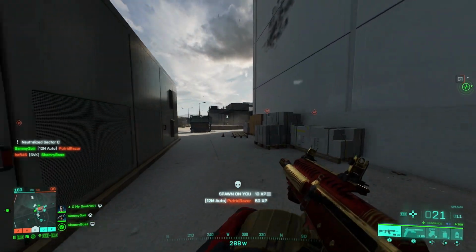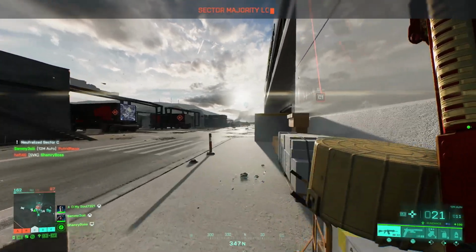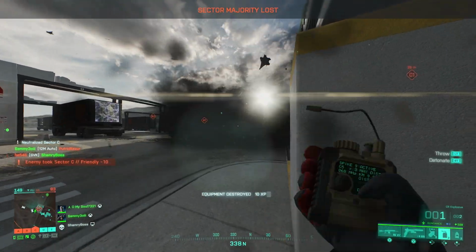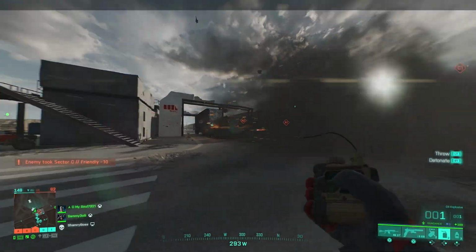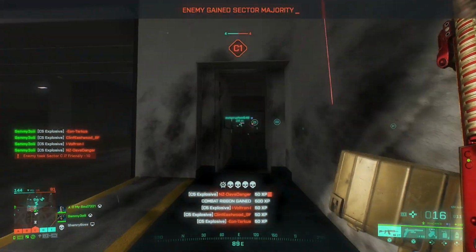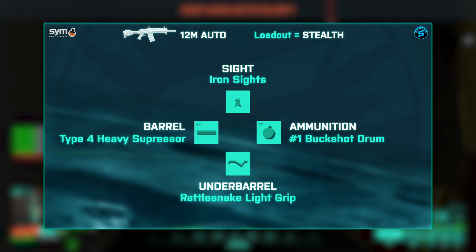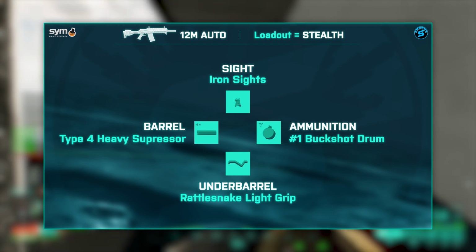Now moving on to the second loadout that I wanted to cover, this one is the stealth loadout, and this is for when you're up close and personal with the enemies and you want to try and just stay off the radar and stay behind enemy lines, which is always a lot of fun with a shotgun. For the sight, I use the iron sights again. For the ammo, I use the number 1 buckshot drum again. For the underbarrel, I use the rattlesnake light grip.